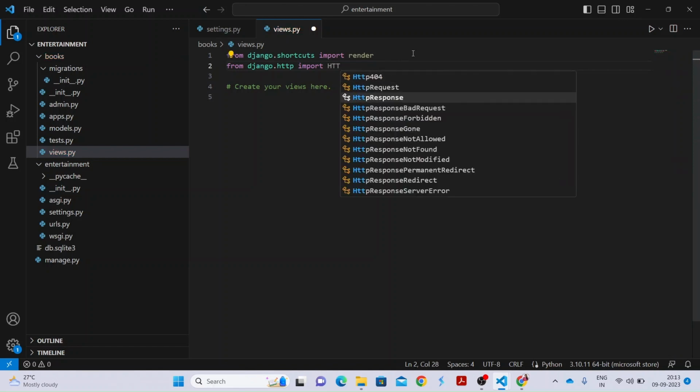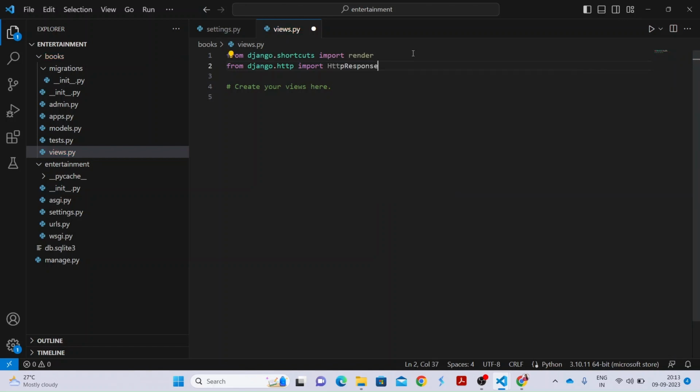And now I'm creating a function here: def say_hello(request): as the Python code. Now here we have to give something as the response.